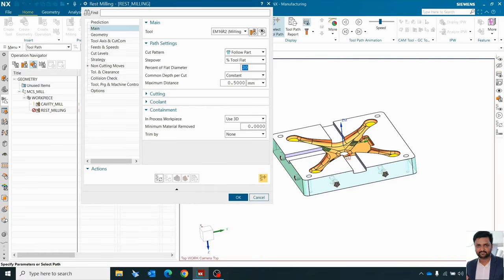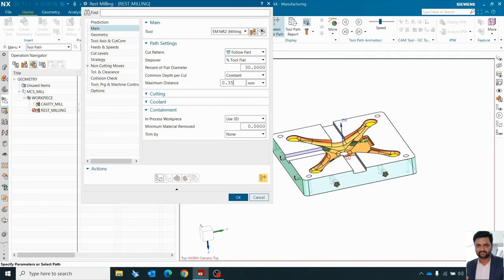Here I will take cut pattern as follow periphery. If you want you can take it, otherwise keep follow part. This time depth per cut I will take 0.35. This depth per cut depends on the type of cutter which you have used and the type of material which you are cutting. For aluminum or something you can directly take 1 mm.